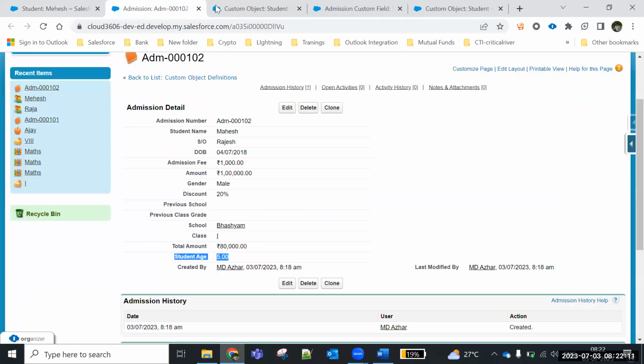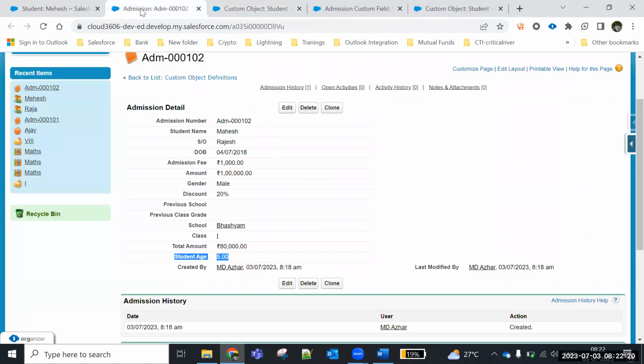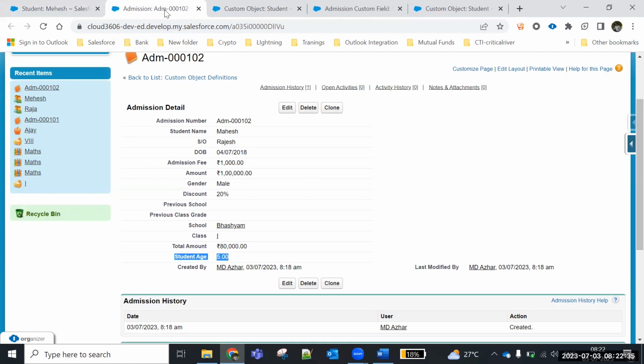In this formula field, we'll just pull the parent field and show it in the child. You guys got it? My point here is, when you have a calculation field or some information on the parent, and you want to display the same information on the child record, then you can use a formula field and show it.